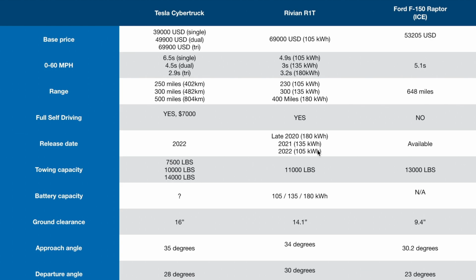You should also note that on the Rivian, the release dates are different depending on the battery packs. So they'll start with the largest one and then release the smaller ones later. In terms of towing capacity, again, depending on the model of Tesla, it will change because it has different numbers of engines. With the Rivian, it's always 4 engines, so it has 11,000 pounds of towing capacity, whereas for the Raptor, here I took the highest capacity, so I'm not sure the actual Raptor can do that, but one of the Ford F-150s can. So they can go up to 13,000, beating the Rivian, and the 2 lower ones in the Tesla offering.